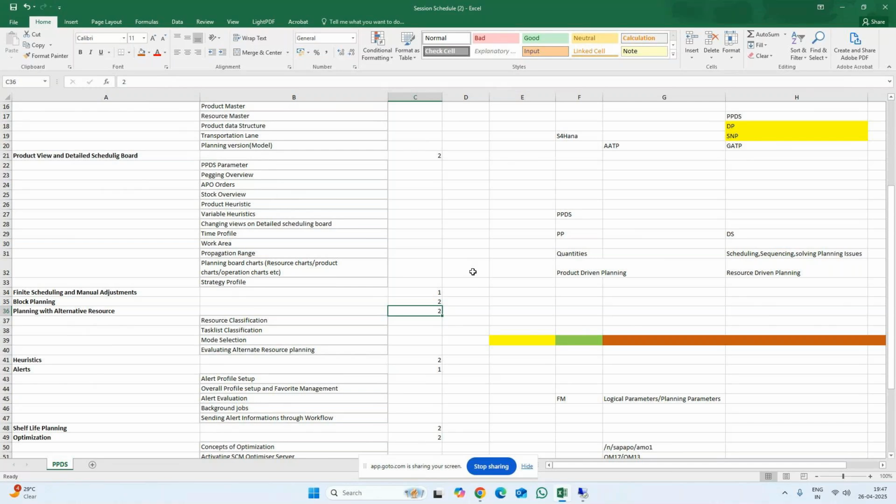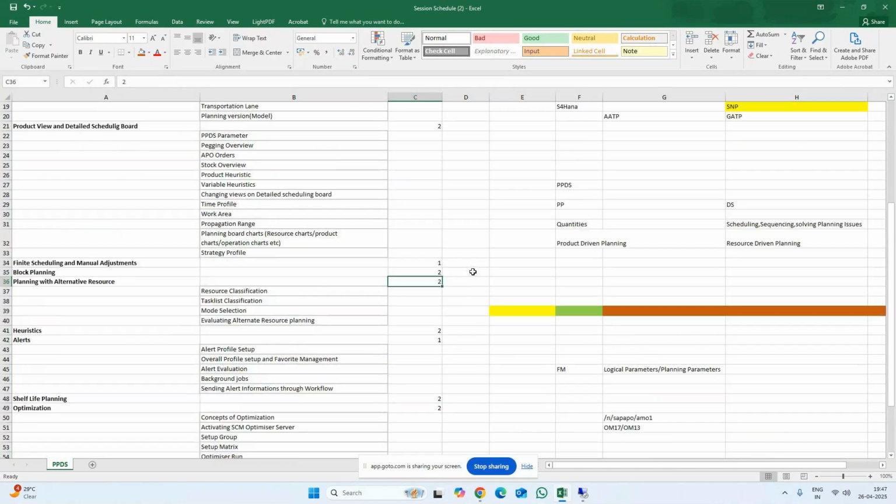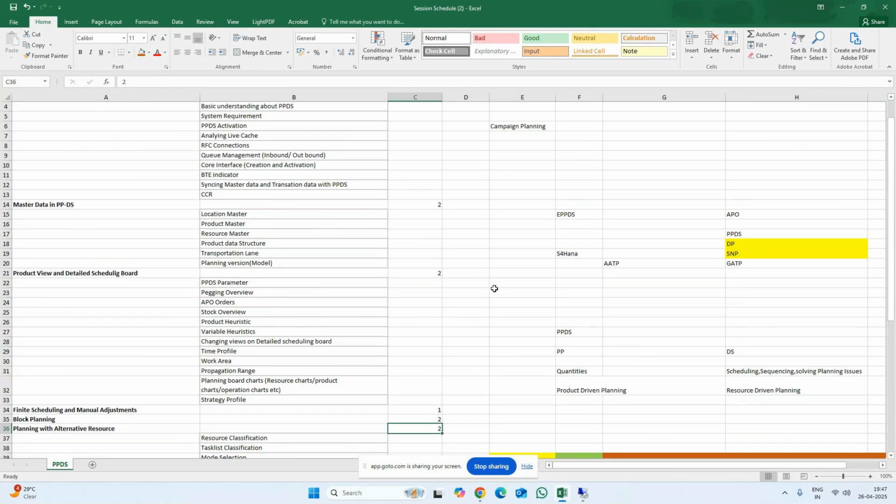And I could not see demand-driven MRP anywhere in this whole discussion. Demand driven planning, which we call DDMRP otherwise, is not a part of PPDS. It's a separate functionality. This demand driven planning was invented by an institute called the Demand Driven Institute, DDI.